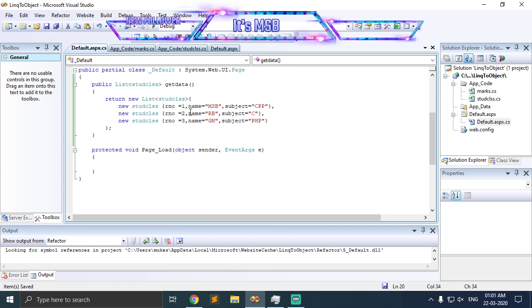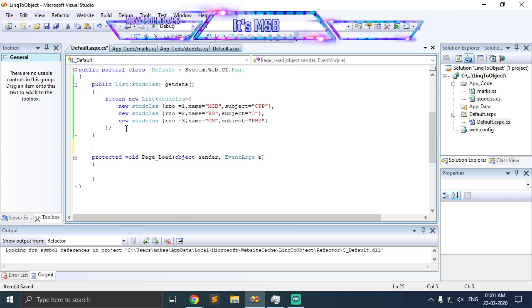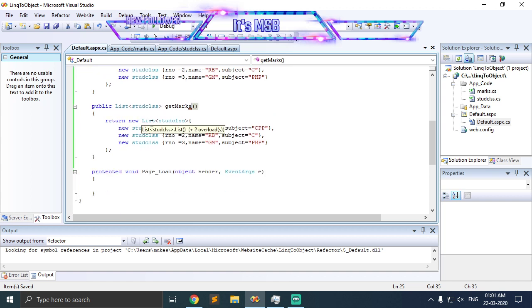So next, the same way, we have to create it for marks also. Just get data and get marks. Okay, and here it's not StudClass, it's Marks.